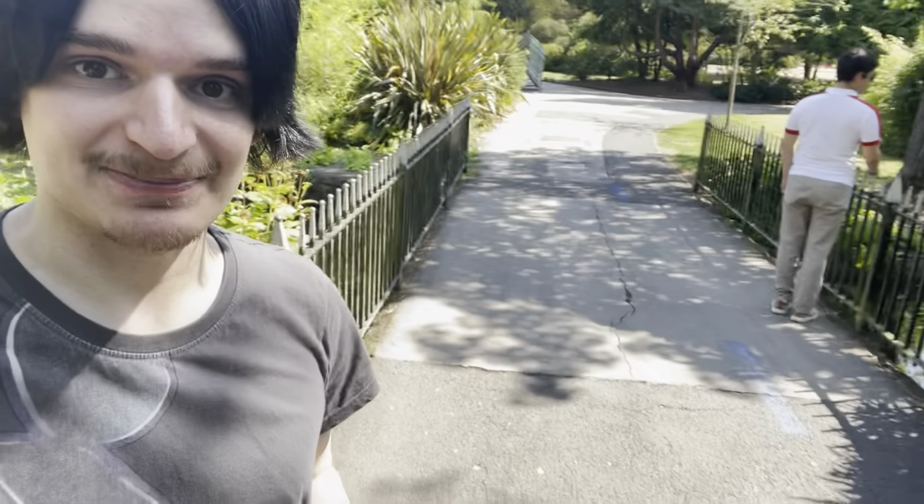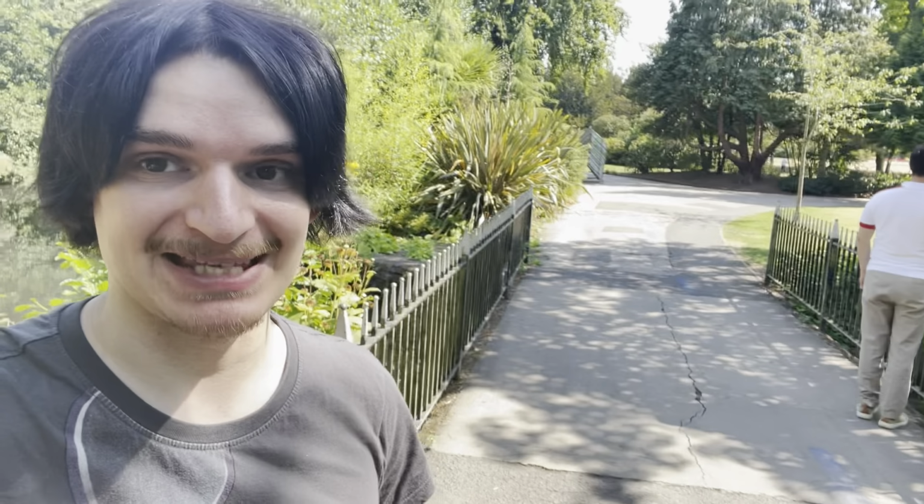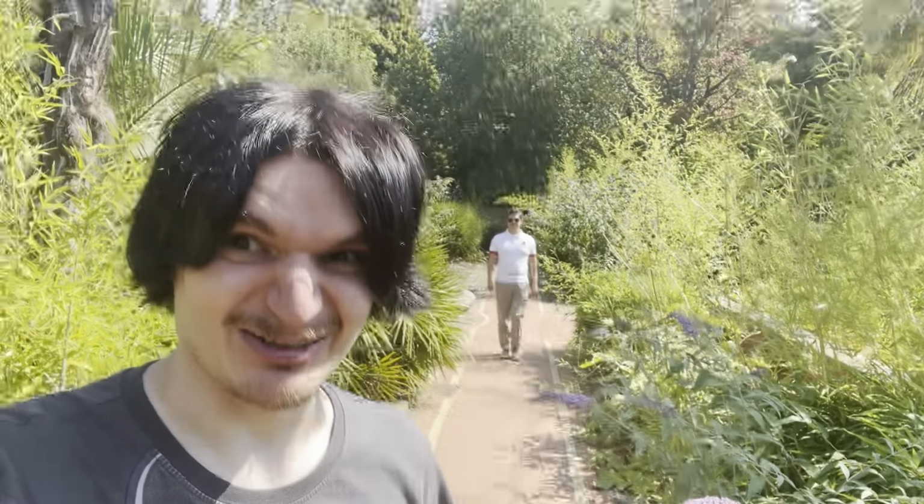Oh, ducks and swans there. We're just passing these things on the left, which I think used to be shops. It looks like there's still some stuff going on in maybe one or two of them. Check out this bridge. Oh yes, the best bridge ever. Now we've just approached lots of flowers. Come to another plant area. Kind of looks like a maze, this bit. It's quite interesting. Let's walk around it.